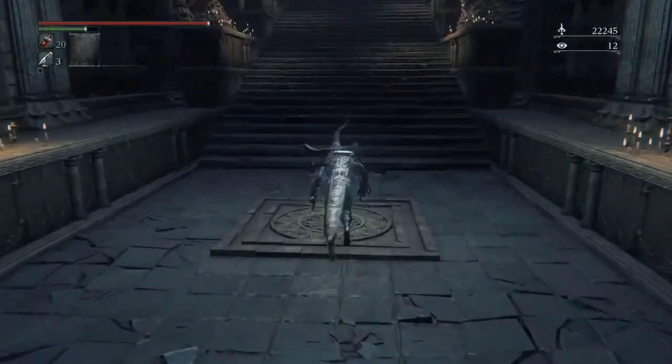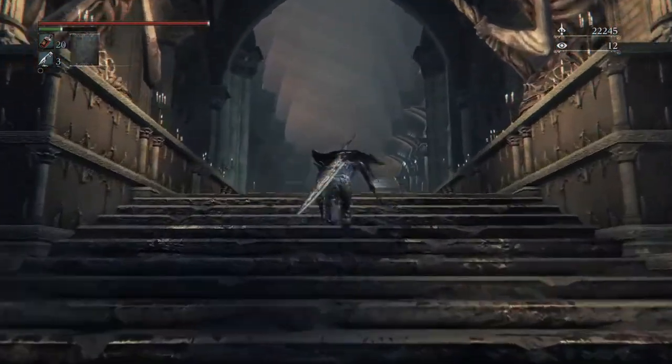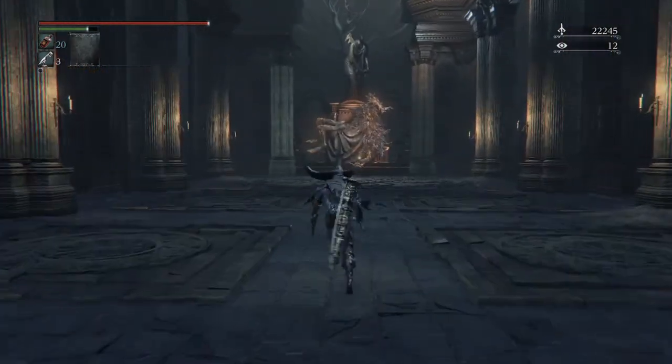Now we're gonna head up in here. So, up here, there will be this giant flaming cleric beast. Now, to spoil it, yes, this will become a boss later on.